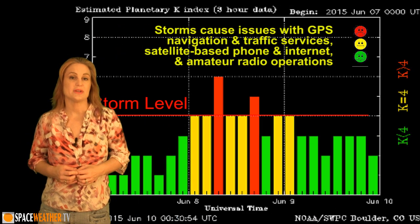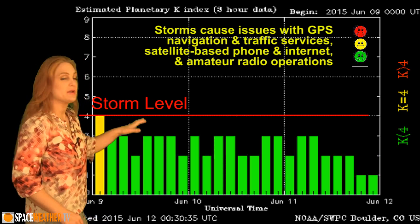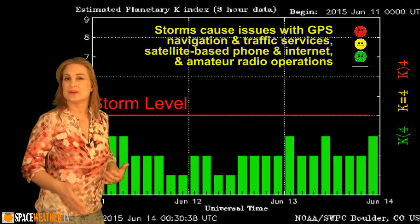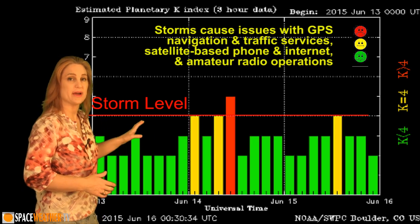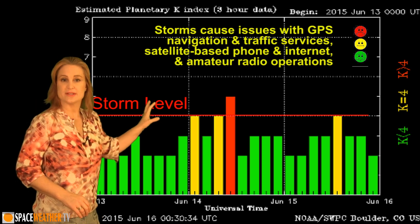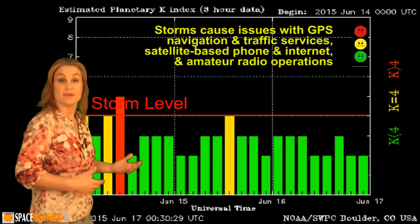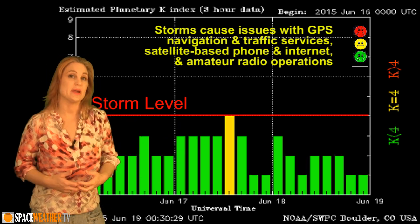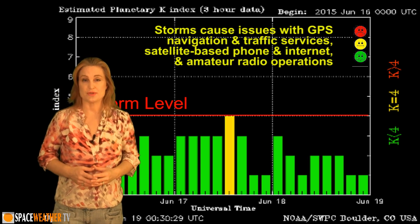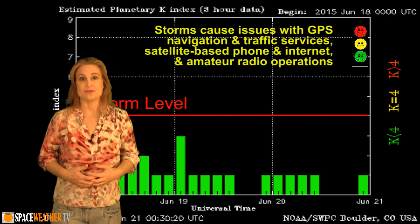Switching to our solar storm conditions, we had a very nice solar storm back on the 8th and 9th, but things began to calm down a little and kept us at unsettled conditions because we had multiple high-speed streams that passed through. We also had another transient disturbance around the 14th that gave us some more aurora — nice down to almost mid-latitudes. Since then, we've started calming down as that fast stream wanes, and now it's pretty much the calm before the storm because we do have those two incoming solar storms for later this week.